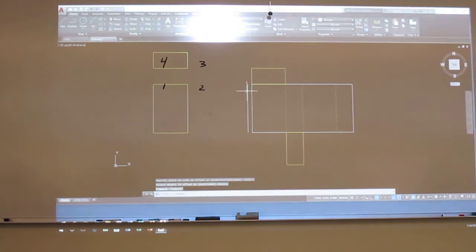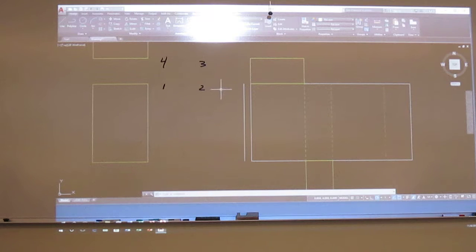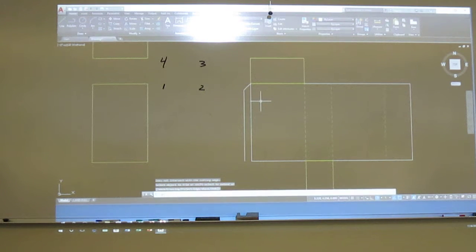Now, when you do your seams, typically we do not leave them square cornered, because when you fold stuff, if you don't get that line perfectly right, the top may come up, right? So we typically 45 the seams. So I'll come in here and take a line, lock it in at 45 degrees. And put it there. Then I'll trim that up. And then put it on the other side. Okay, so that's going to be my seam. So it's 1/4 inch out, 0.25, and then the corners are 45. Typically, they're 45.